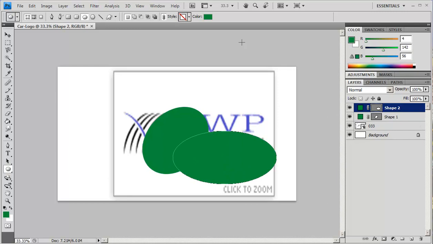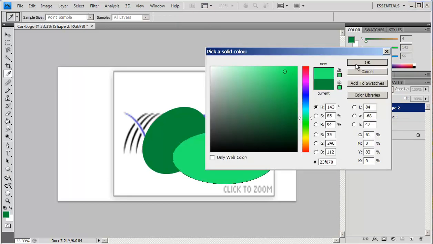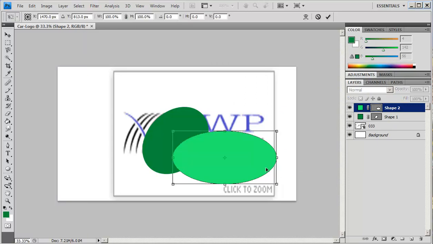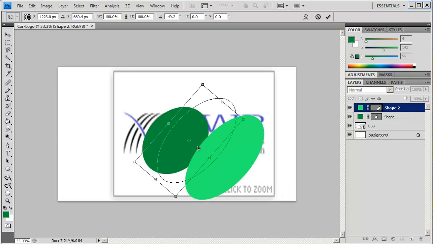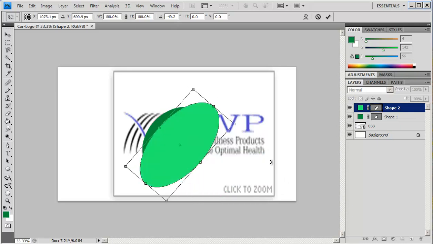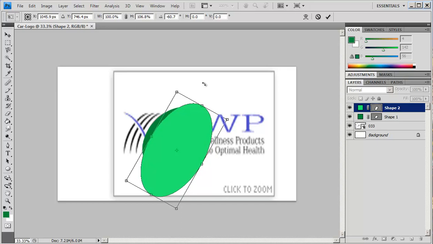And I'm just going to change the color here. Make it a little bit lighter so that it's easier to work with. Free transform, Control T, so I can rotate. Come in here, and I need to make it a little bit thinner. Move it down a bit, move and rotate a little more. Move it over. I'll just flip it up a little bit. So we're getting the right idea here, I think. It's not going to be exactly perfect to this, but I like that. That's good enough. It looks really cool. So I'm just going to use that shape right now.